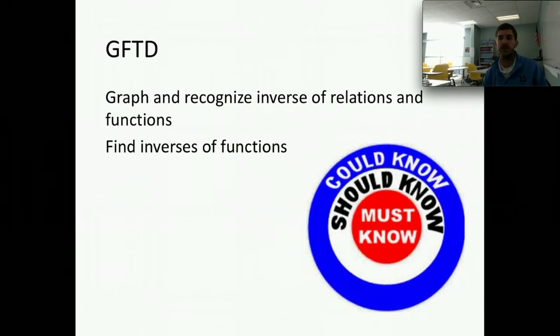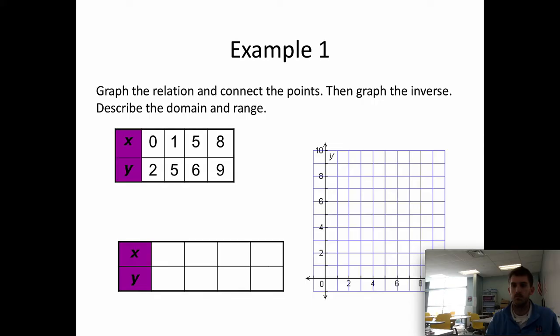Our goals for this lesson, our goals for the day, are to graph and recognize inverse functions, inverses of relations and functions, and also we're going to find the inverses of functions. For this first example here, let's plot these first points. Let's call this first function f of x.